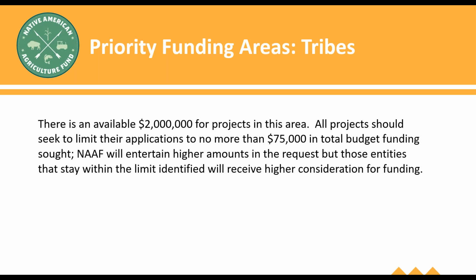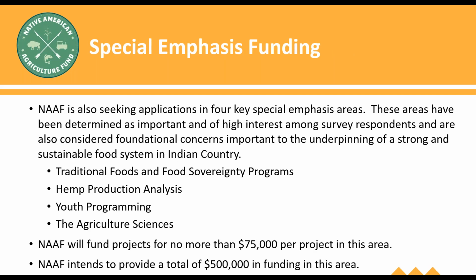So we are setting aside a pool of funds for projects in this particular area. It is targeted, and the project budget should be at or close to the $75,000 in total budget funding sought. Some project feasibility studies require more resources than that, but we felt it was a good investment for NAAF to come at value-added infrastructure development planning with a respectable amount of funds available for those kinds of activities. But we will entertain higher amounts, but those entities need to be very specific if they wish to be considered for higher amounts of funding in that area.